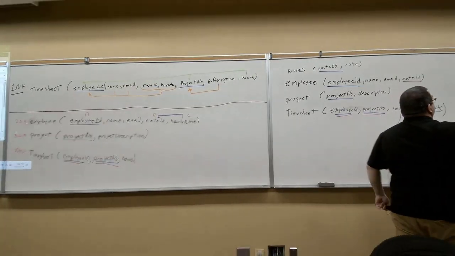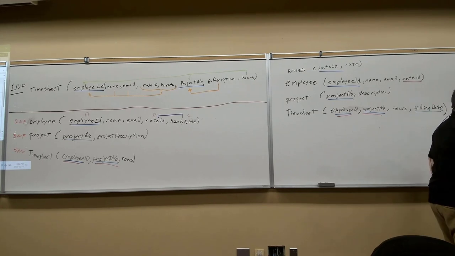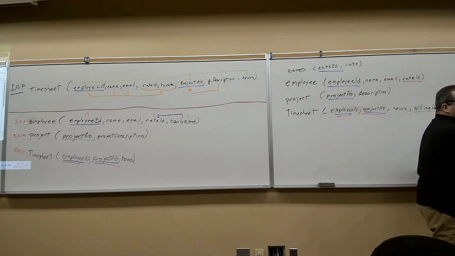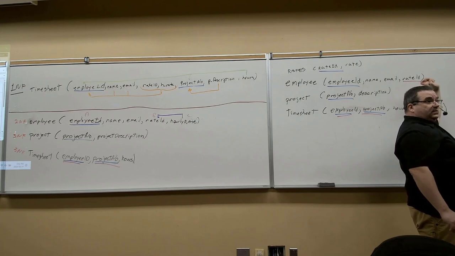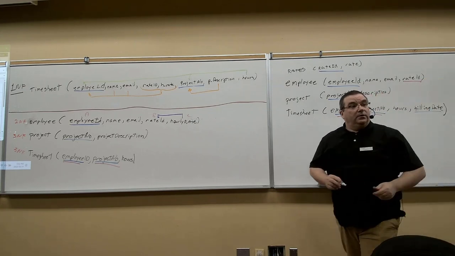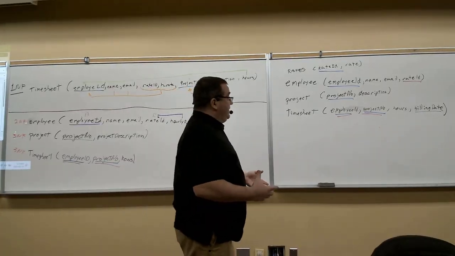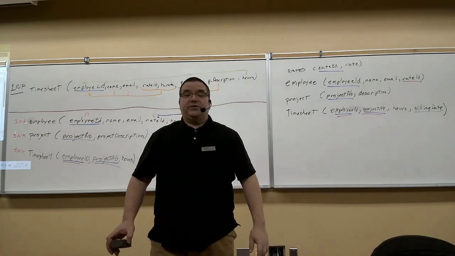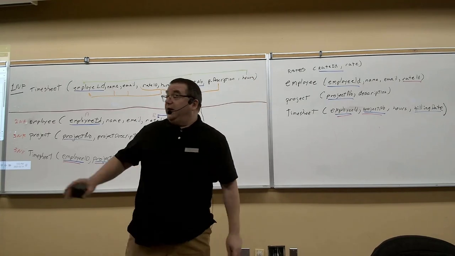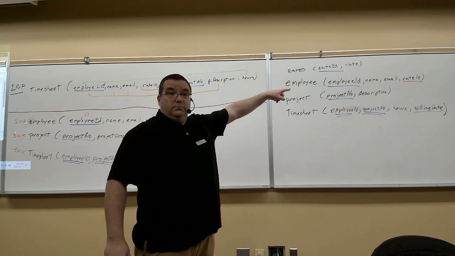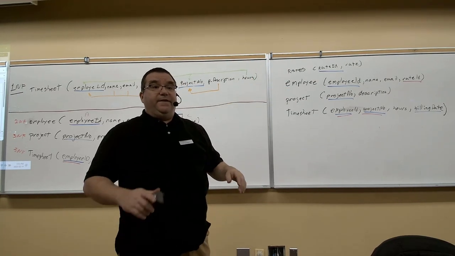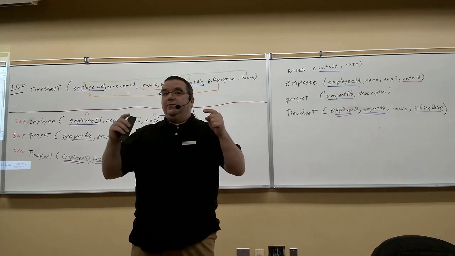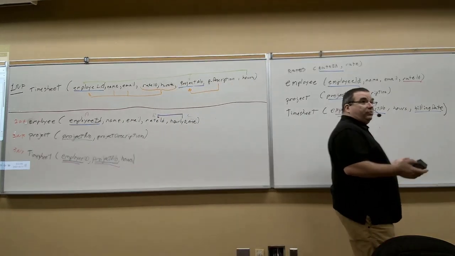The issue with having the rate in the Employee table rather than a separate Rates table is called an update anomaly. If I need to update the rate for rate ID number one and I have 25 employees at that rate, I would need to update that rate value for every single row. If I've got 25 employees each working on 30 different projects, I'd have to update it 25 times. But if it's in a separate Rates table and referenced by foreign key, I change it once and the change applies automatically to everything else — because you only need to change the data once. That's your goal with normalization: if I want to change an employee's rate, I just change their rate ID to two, and the values update. If I'd left it in place, I'd have to update the actual rate value too, and then you could have people at the same rate ID with inconsistent rate values.